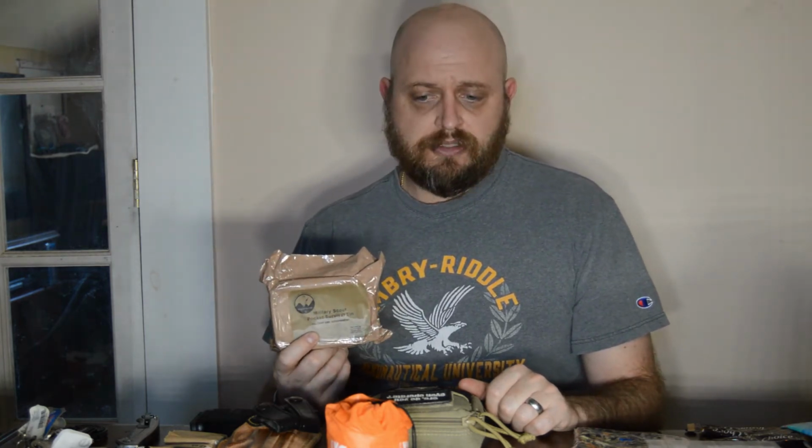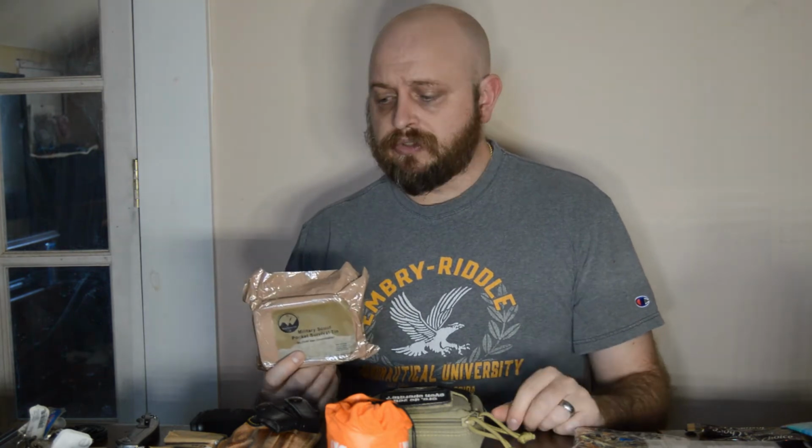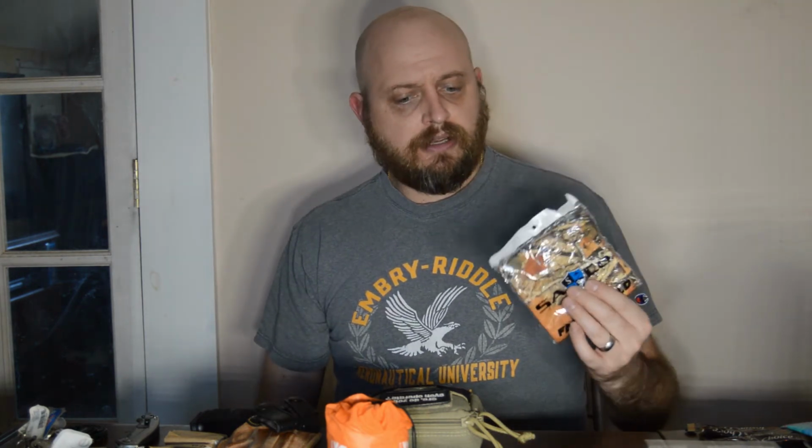But this is essentially something, if I don't have any other choice, I can grab this box, run like crazy, and that's got everything in it I need to survive. Not necessarily that you want to survive with, not necessarily the best tools to survive with, but they are usable survival tools. I really like the Best Glide kit. I don't usually like prepackaged items, but that's a kit that has got enough stuff in it that you can make a go of things. I have this, which is a face mask.